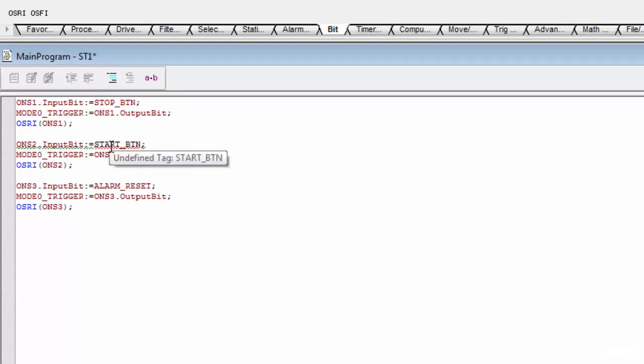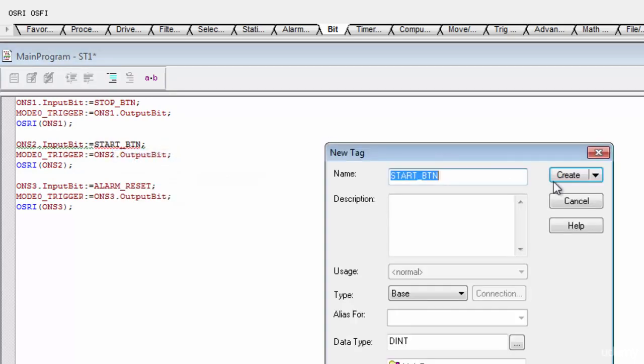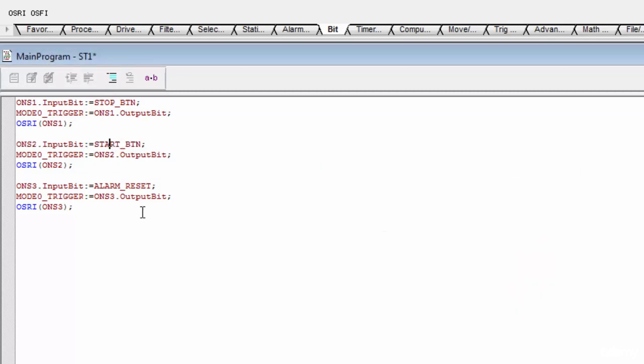And now we've got that bottom block all cleaned up. And once we do the same for our start button, now look at that. We've got our 3 buttons already set up with one-shots. And we do need to rename these triggers also. So the start button is going to be a mode 1 trigger.